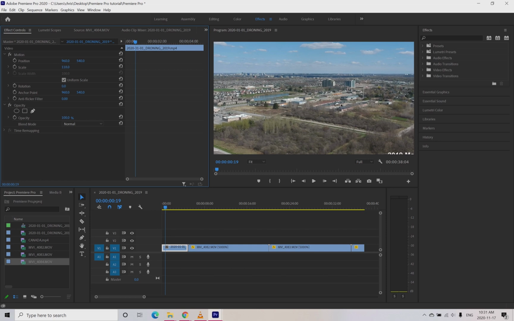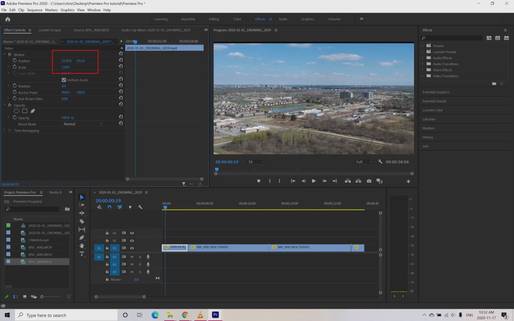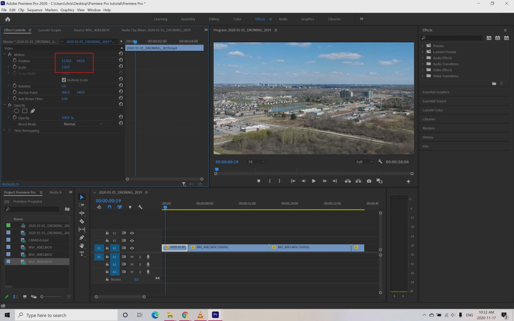the selection tool at the top and select what it is that you want to get rid of. What I'm going to do here is I clicked on my first clip and I want to zoom in on it. So you see on the top left, I'm changing the numbers by clicking on the blue and dragging to the left or to the right. And I want to position the school so that it's in the center of the frame. So here I'm zooming in and out, getting it so the school is really tight.